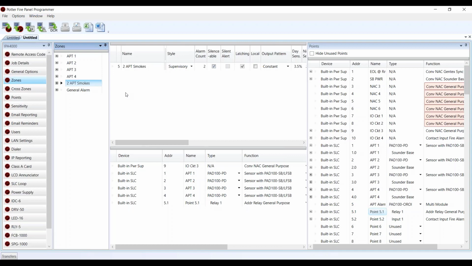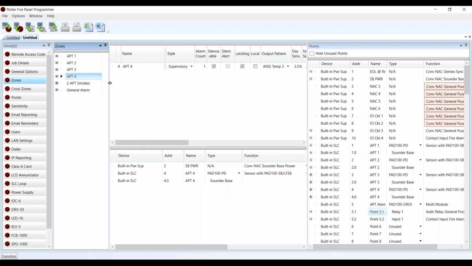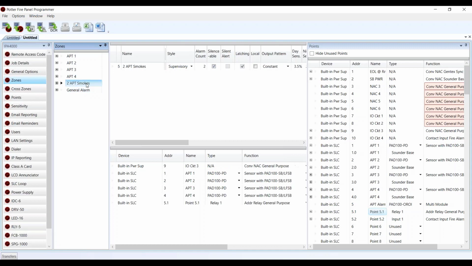And just to make sure I'm not missing something on the example there, if it was a case where you had 2 smokes in each apartment and if both of those smokes in the same apartment went into alarm together, that was an alarm on the system, but not 1 smoke in one apartment and 1 smoke in a different one, then you're going to have to do it a little more specific. So if it's a case of any 2 smokes on the floor or whatever causes an alarm on the system instead of supervisory, you can do it like this.